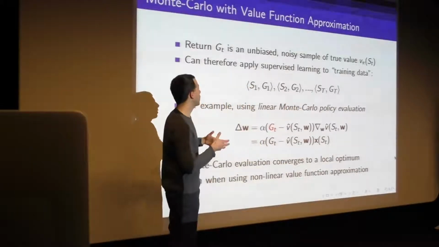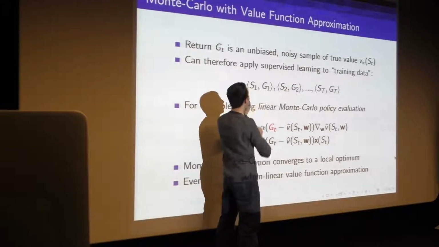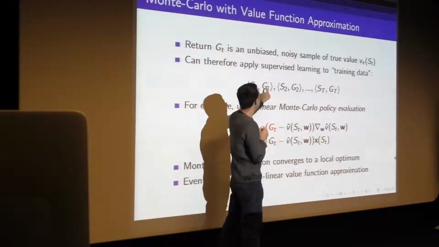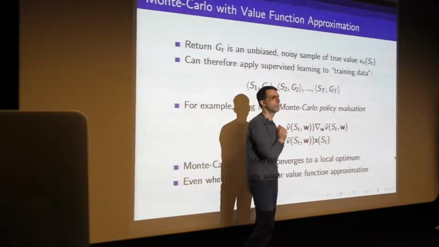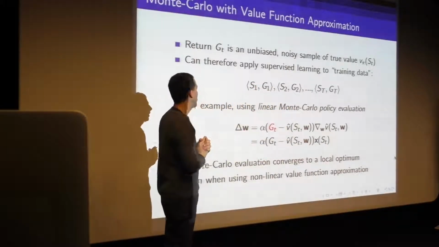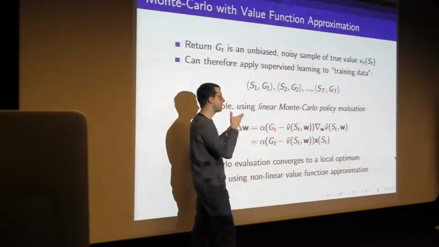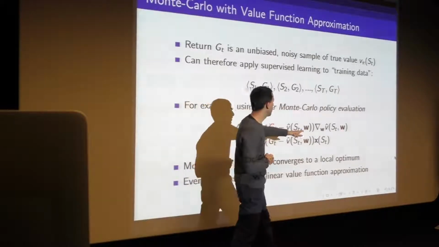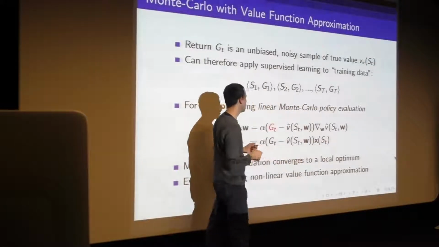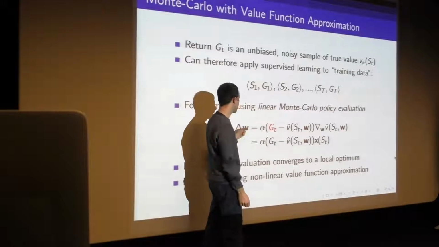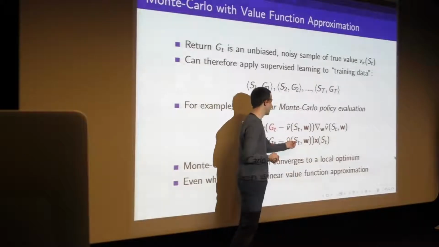And so now, just like supervised learning, we're going to treat this as a data set, and we're going to adjust our function approximator so as to fit the G's and estimate what the G's will be from any one of these S's. So this is just like supervised learning. And the simplest case is using linear Monte Carlo policy evaluation. This is the same as the last slide, but now all we're going to do is substitute in our linear function approximation, so the gradient just becomes the feature vector, and we plug in the return. We adjust the weights of our linear combination a little bit in the direction that corrects our estimated value towards the return.